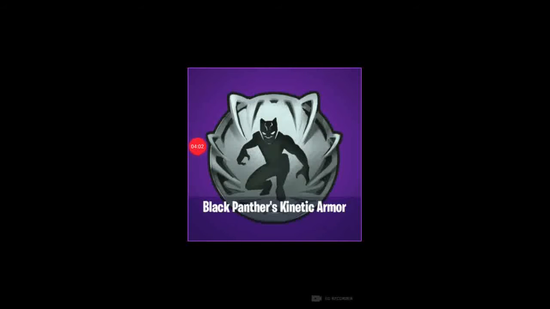They made it to the top 10, but first of all, where's Black Panther's skin? Anyways, Black Panther's Kinetic Armor is kind of like a bubble shield you put on around you, and it takes a couple seconds to charge up. But then it blasts them and does about 40 damage, I think. Which is not bad, but it kind of reminds me of the Storm Mythic, just not picking them up with the tornado. You're kind of just blasting them back.